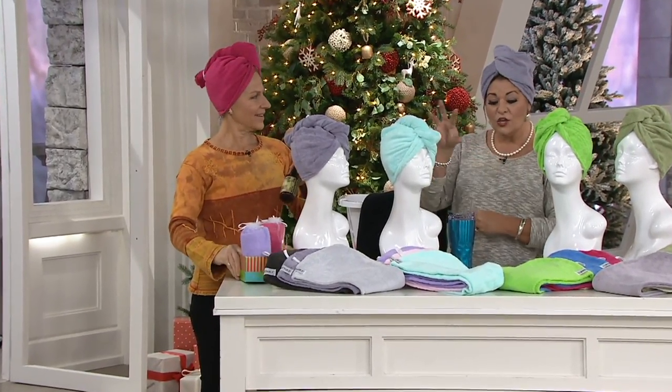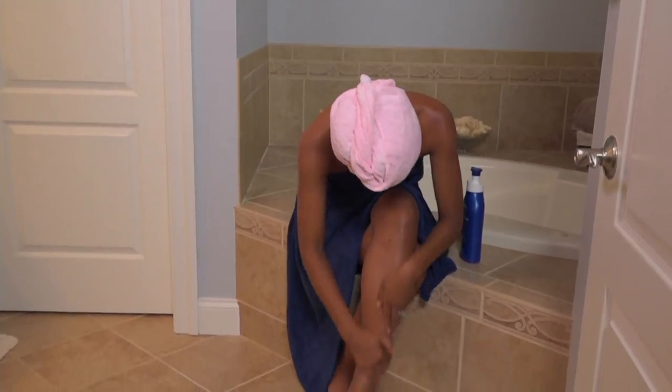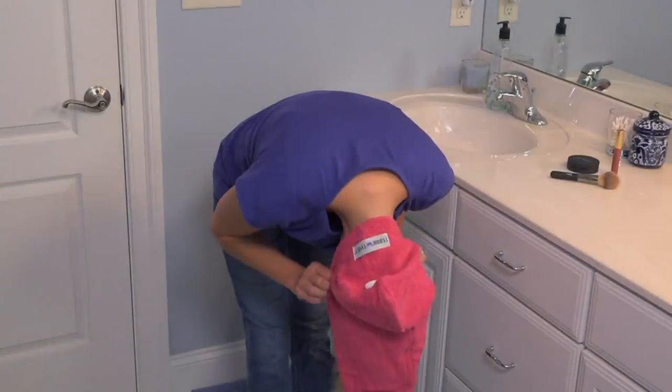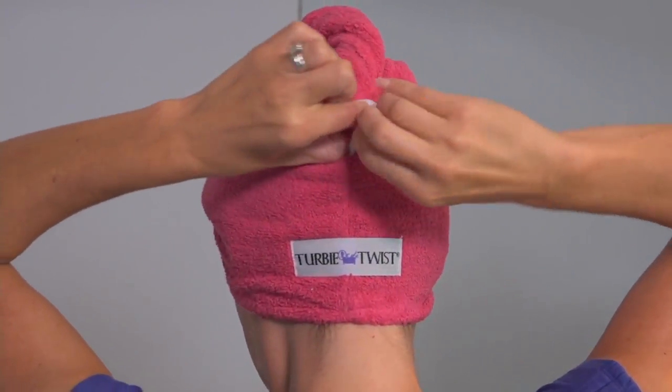It's so nice to get a little basket — you put a little bit of this in, a little bit of that, and you have your own little gift box ready to go. The great thing about Turby Twist is you use it every day. The fact that there are three of them makes my life a lot easier: one will be in the wash, the other one comes out to play, and the other one my daughter usually steals.